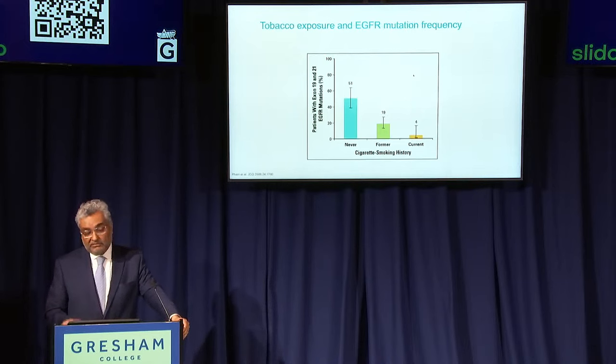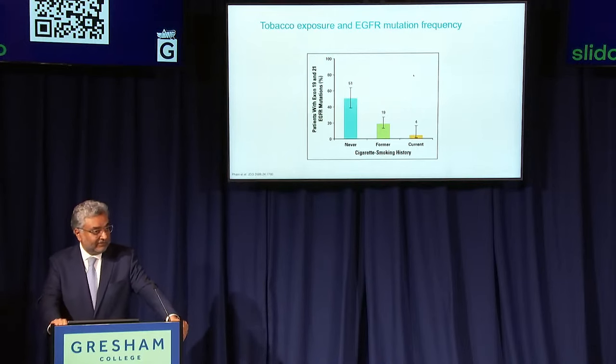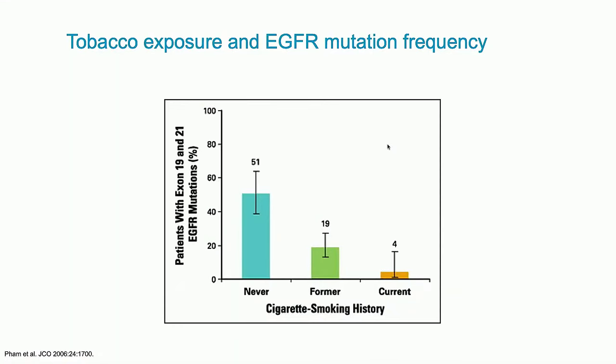So we know a lot about EGFR mutations now, actually. We've been looking at them for 20 years, and we know quite a lot. We know, for example, that by and large, they're not heritable. By and large, you're not born with an EGFR mutation. It occurs as the sole fundamental driver within your airway cell, well, not yours, but one's airway cell, at some point in time to cause that airway cell to not die at the end of its natural life, but to grow, divide, and replicate.